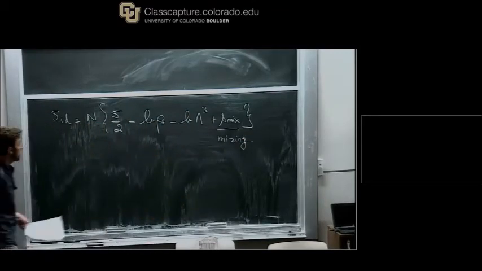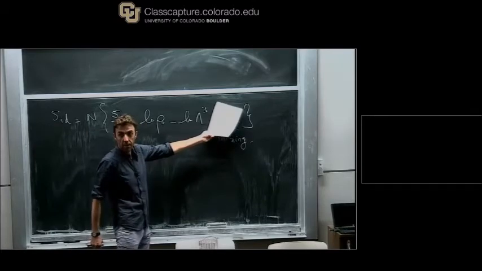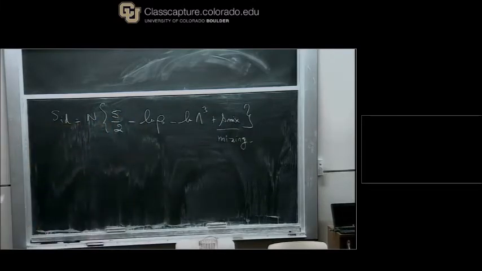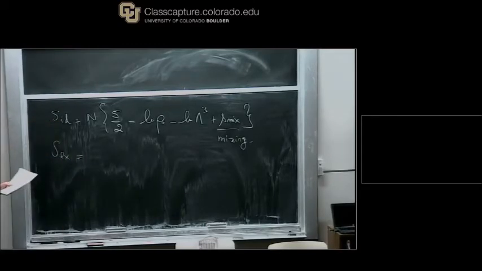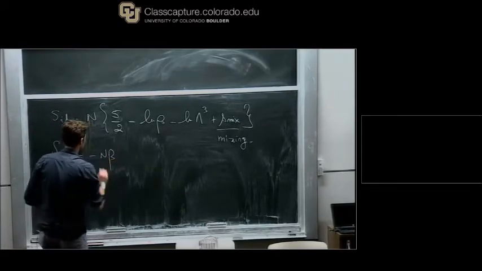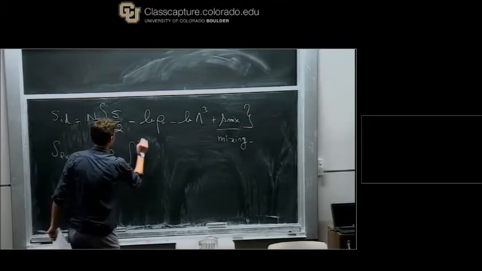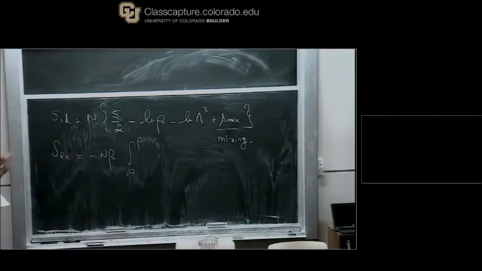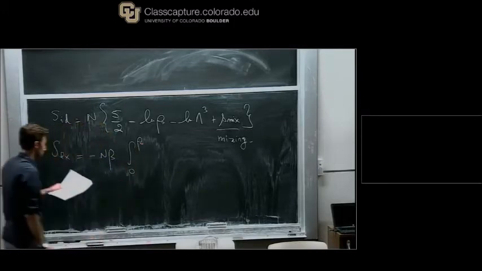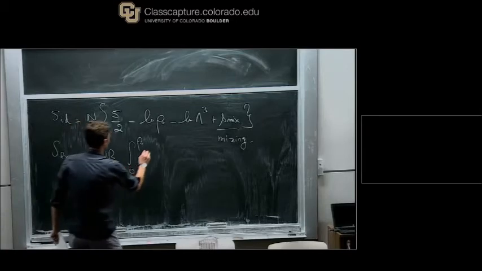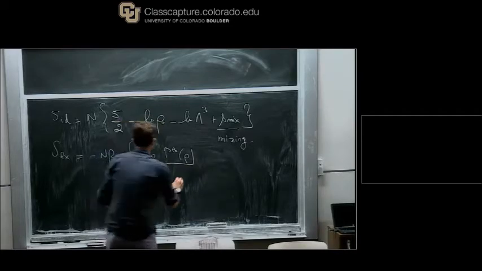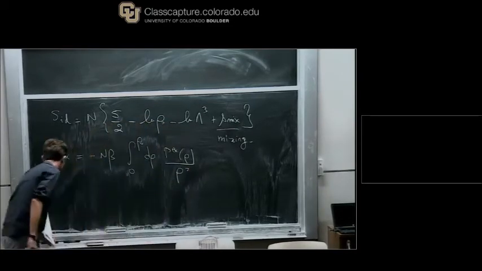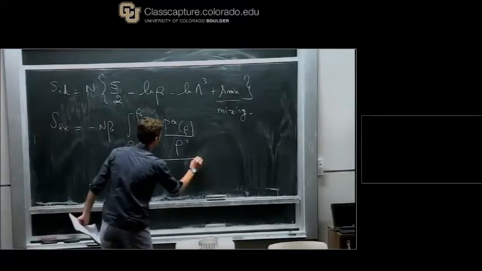So if you have identical particles, this term disappears and you don't even have to think about it, and this is the ideal gas entropy. The mixing I will describe in a second. And the excess part, I said you do it by thermodynamic integration, and this is the expression. It doesn't really matter, just to give you an idea of how we do it in practice. You start from a very dilute system, you go to the density at which you want to estimate the entropy, and you do a thermodynamic integration of the pressure divided by rho squared, I think. That's it. So this is a thermodynamic integration.